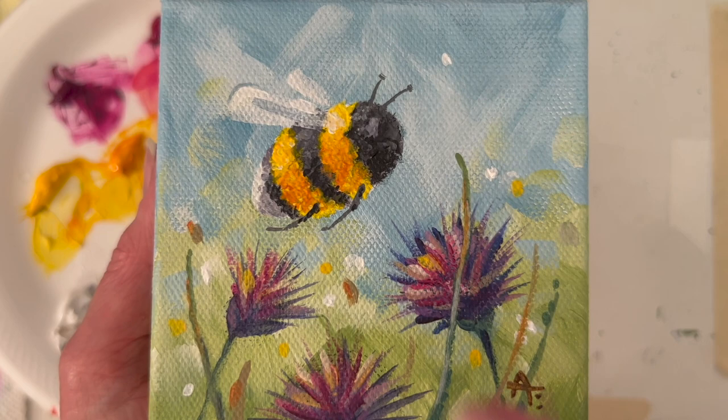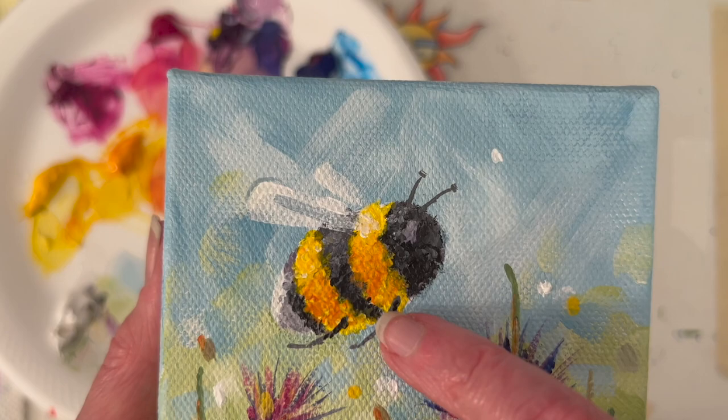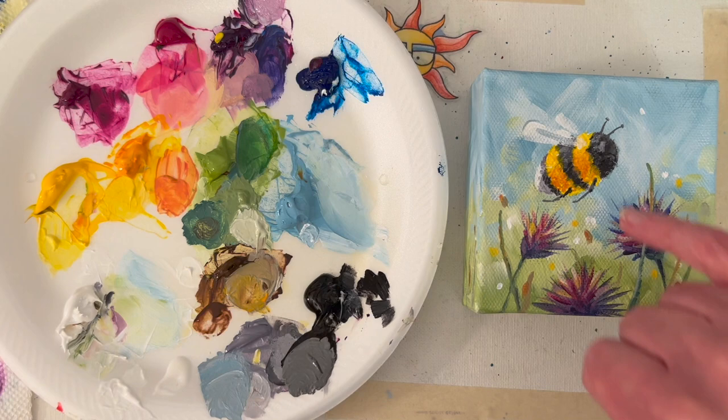If you followed along where we painted the apple, this bee has a little reflective light, even though the light's coming from over here. I put a little reflective light underneath it, which is fun.